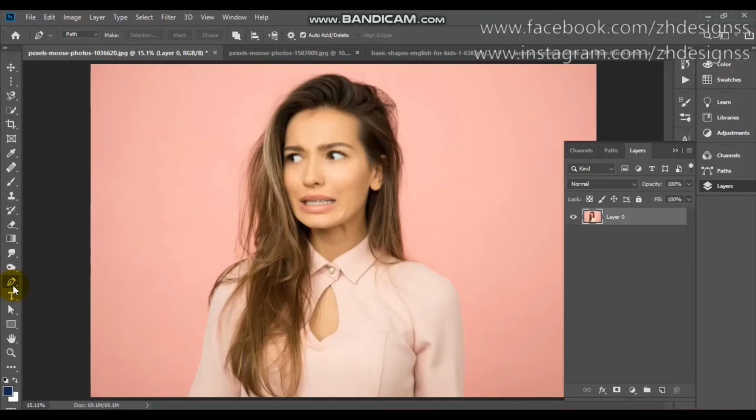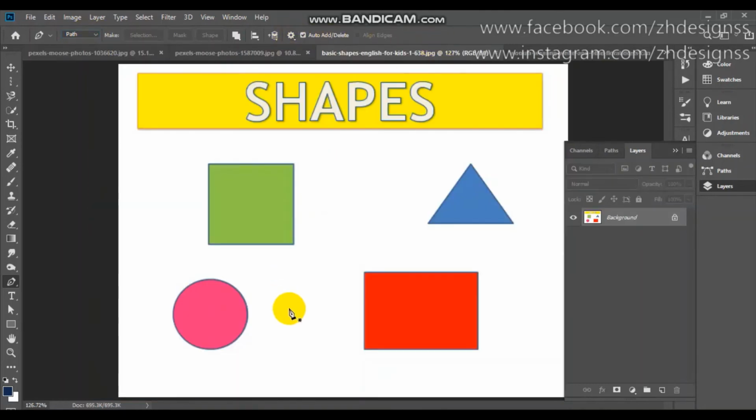But if you want to take the selection, make sure here you have selected path and not the shape. So here I have selected path, so I will use it over a circle, because if I am going to use this on the subject, this will take a lot of time.